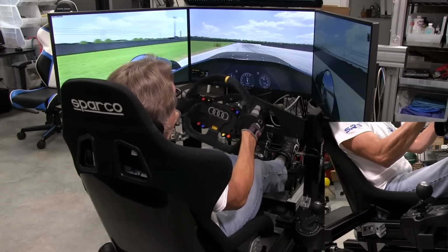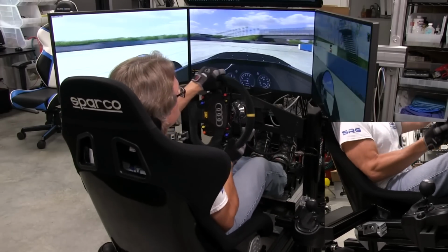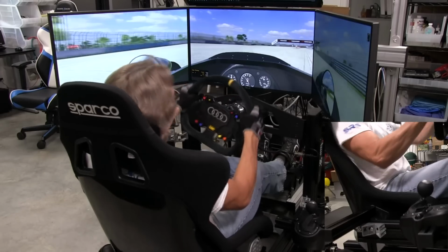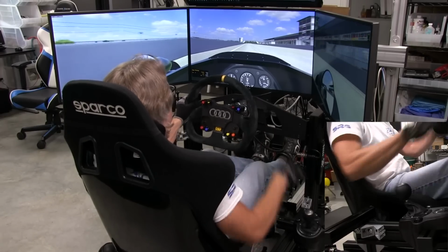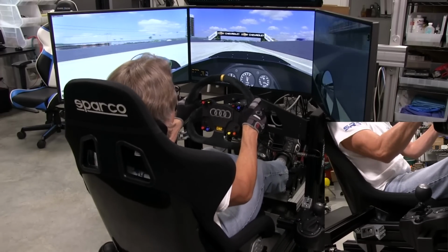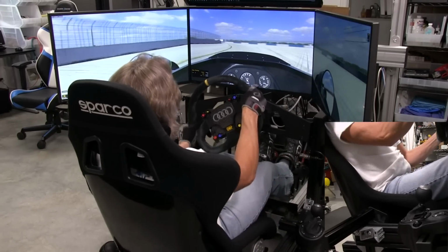And if you're just getting into sim racing and you want to get a wheel and shifter set, or you already have a wheel and you're just looking for an H shifter, then yeah, it really wouldn't hurt you to give it a try. In fact, it's such a cheap little shifter as far as cost is concerned, that if you didn't like it, you could always turn around and sell it for $40 and not lose very much just for the experience of having used it.